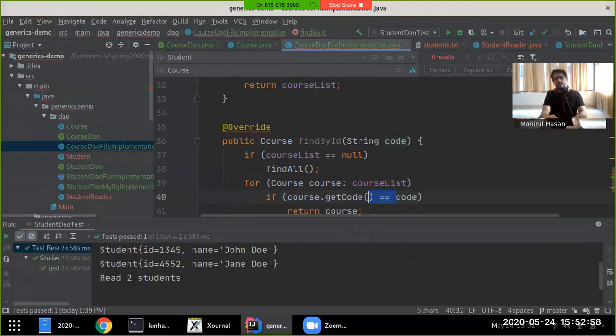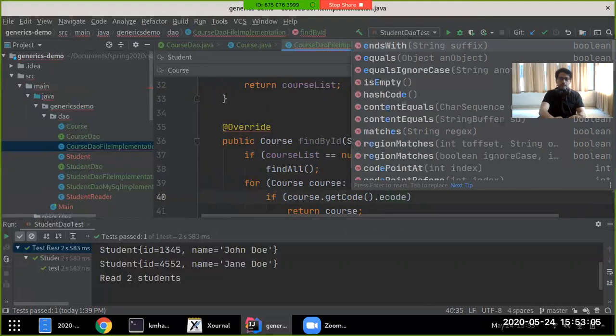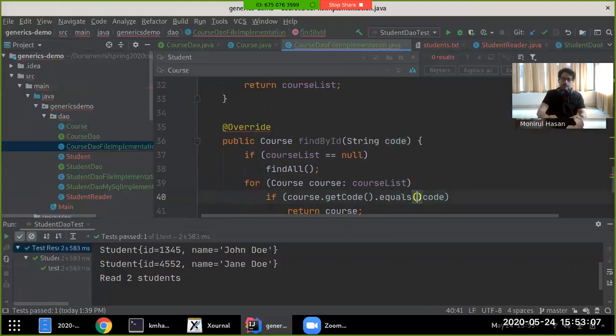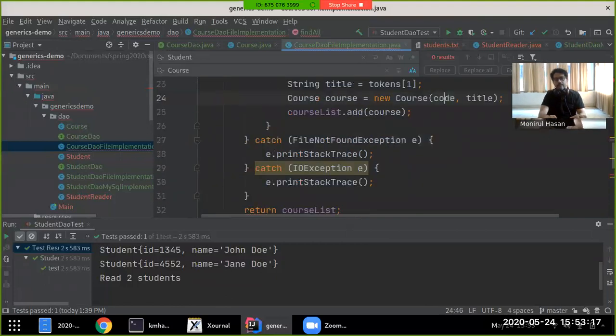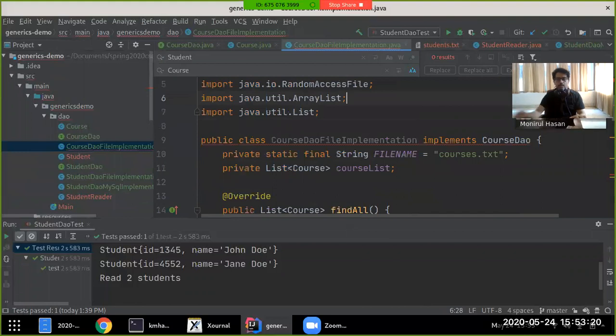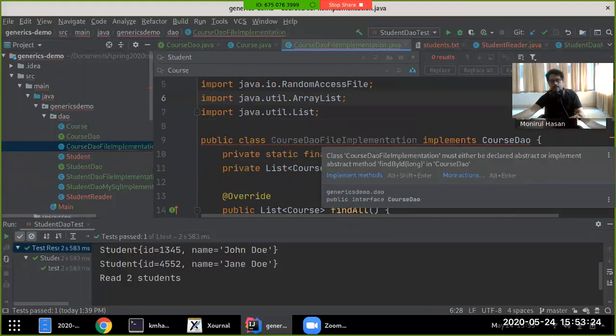Now, since we are comparing two strings, they cannot be compared with the equal operator, right? You have to use the dot equals method, and within that you pass the code, the other string. So if there is a match, we return the course, we found it, otherwise we return null. So it's a very simple implementation that we could manage to do just by implementing this course DAO.